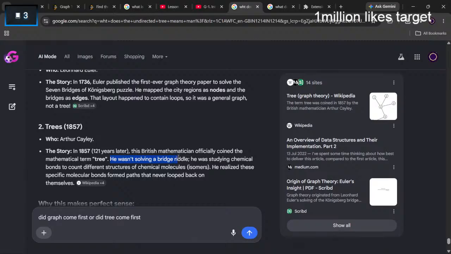He wasn't solving a bridge riddle, he was studying chemical bonds, and yeah, this motherfucker's doing something unusual and inventing some beautiful stuff, bro. He was literally studying chemical molecules, isomers, and he realized that a specific molecular bond forms paths that never loop back in themselves.